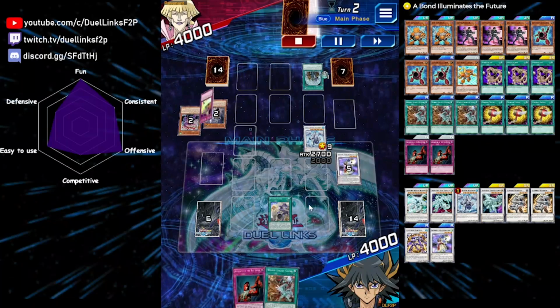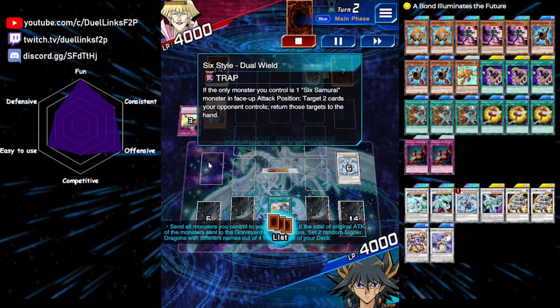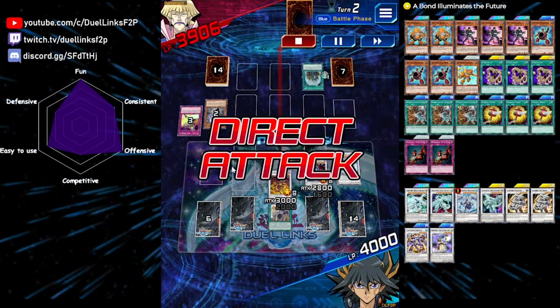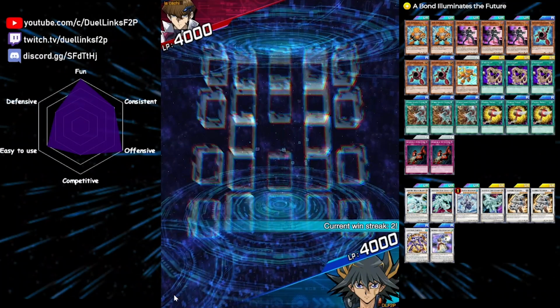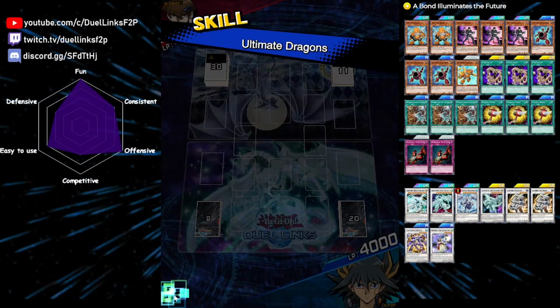And then we're gonna banish his monster, banish his cards from his hand, we're gonna banish his Duel Wield that we probably bounce with our Spiritualism, and then we're gonna use a skill again, make 2 monsters, and attack for a game. And for our next game, we are actually going first, so we can show how the deck plays when we go first.